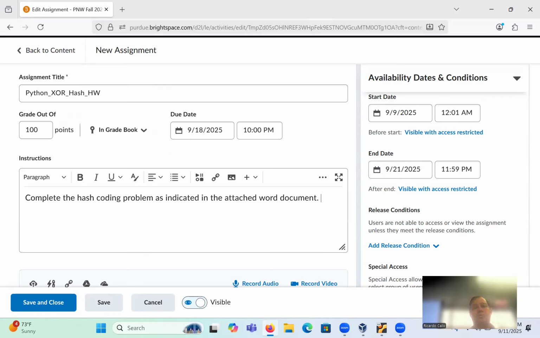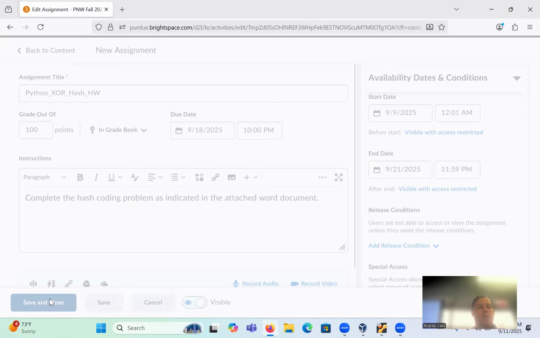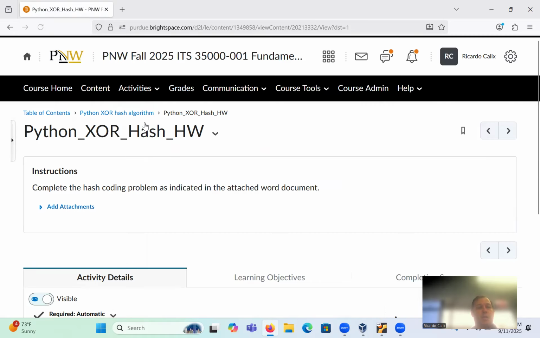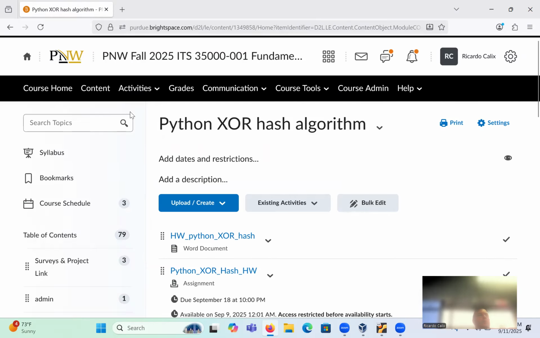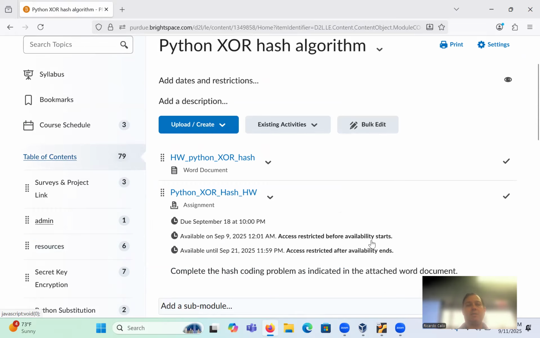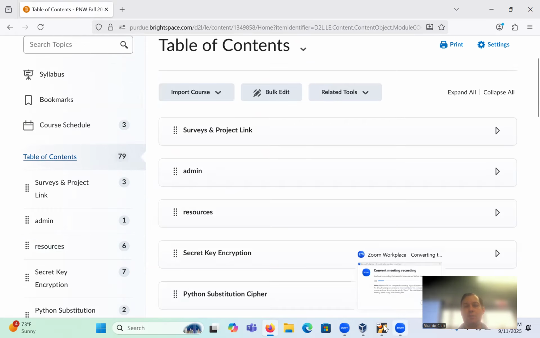Let me know if you have any questions, or if you don't understand the assignment. And now we're going to go to the virtual machine and implement the algorithm. This is technically your first real algorithm. XOR was just doing the XOR operation, but this is now an algorithm, and a secure type of algorithm, right? So let's go to the VM.